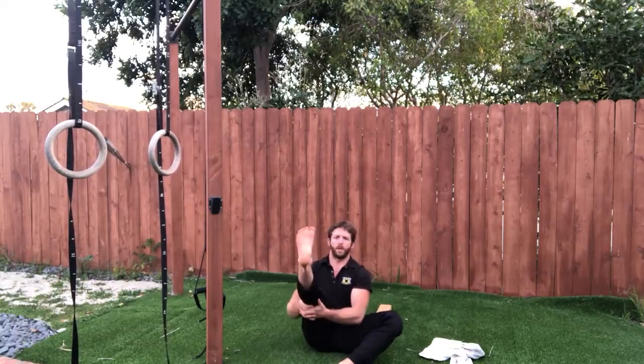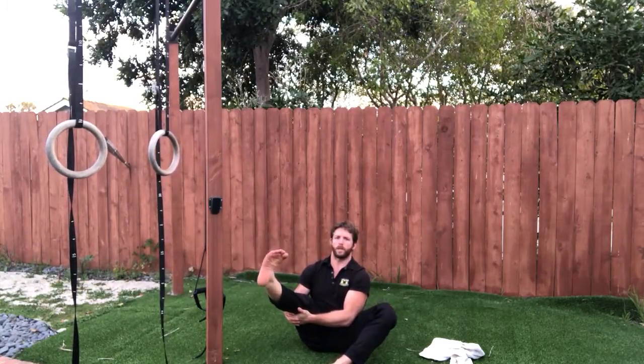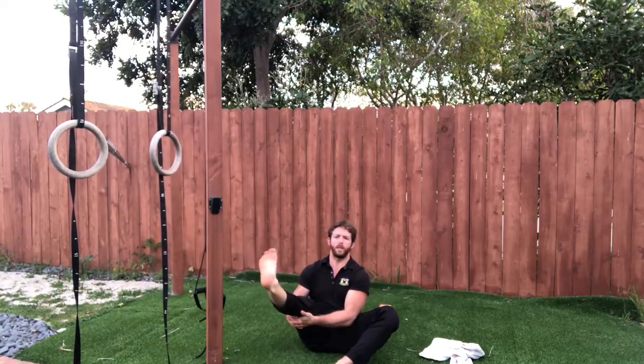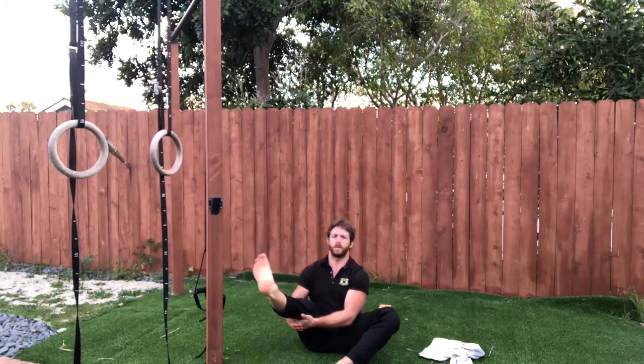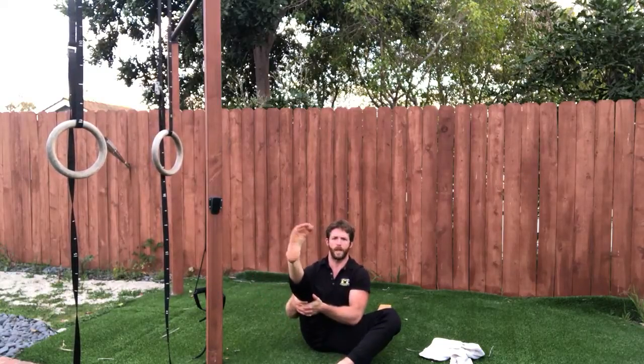Next thing we're going to do is lift the foot up as high as possible and draw some big circles. One of the common problems is to let the toes lead the way on this. So for right now, I want you to squeeze the toes together and focus on moving the ankle. And bring that leg as high as you comfortably can so you can get some free nerve flossing and some hamstring and hip mobilization.